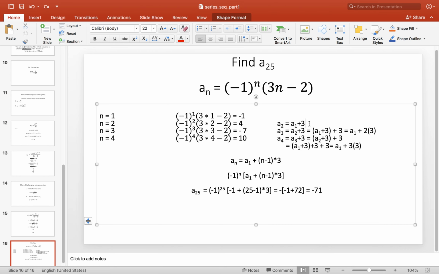So let me just erase this for a second. If the negative is not there, then 4 is the same thing as 1 plus 3, right? Yes. So now all we have to do is this. A of 1 is 1, ignoring the negative. So this is A of 1 plus 3. That's how I got that.